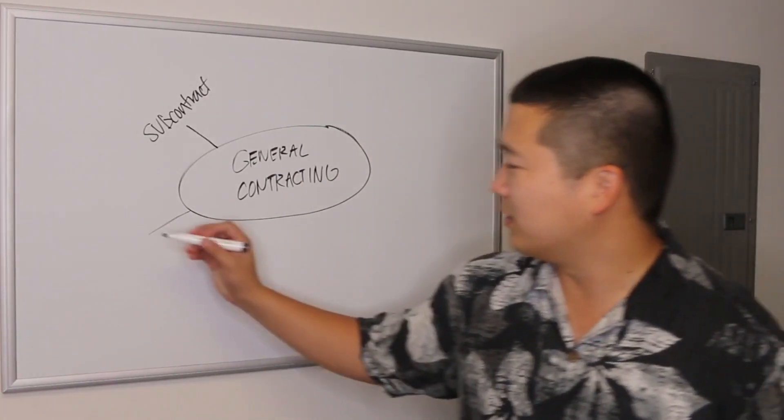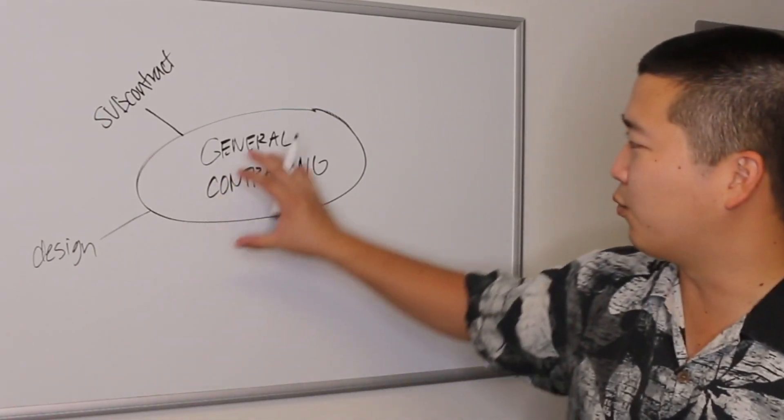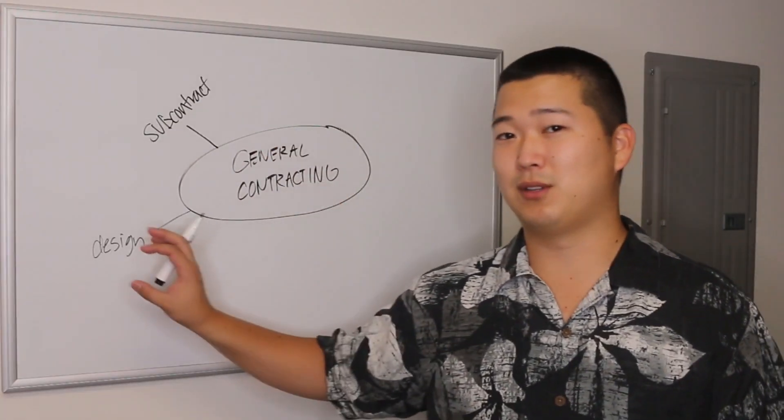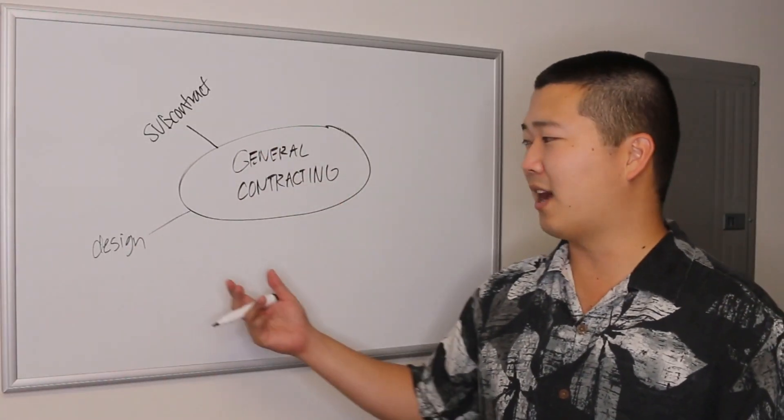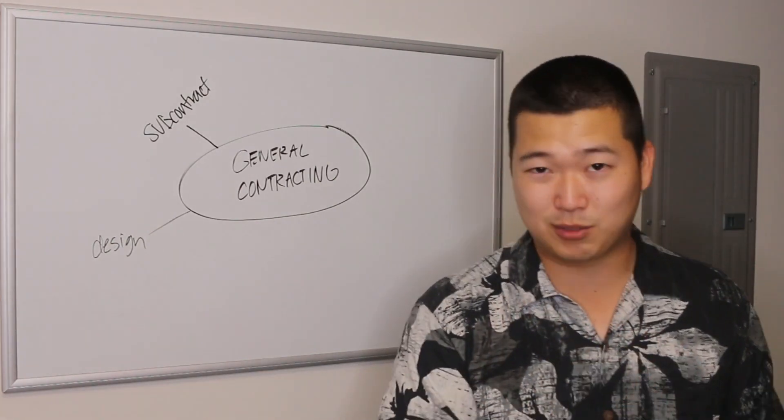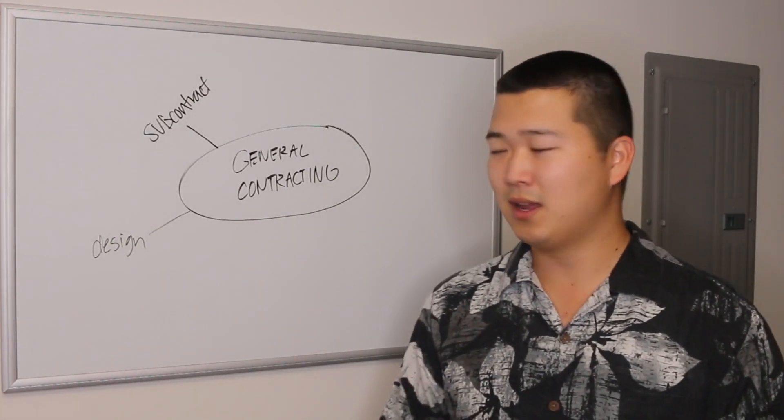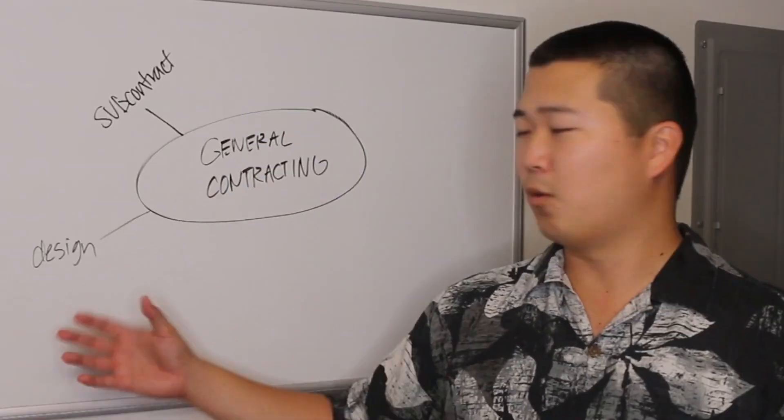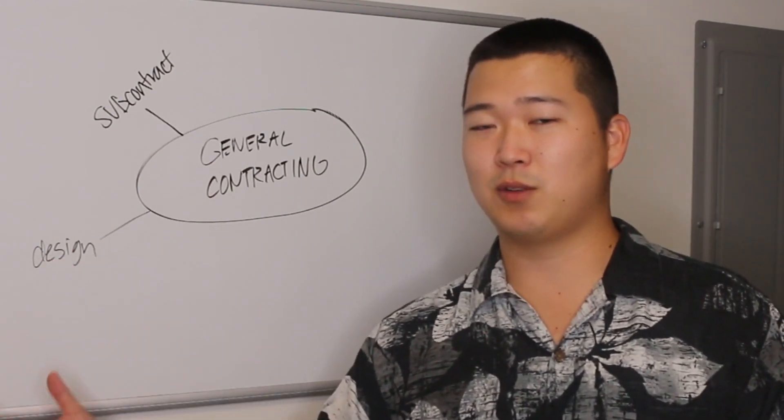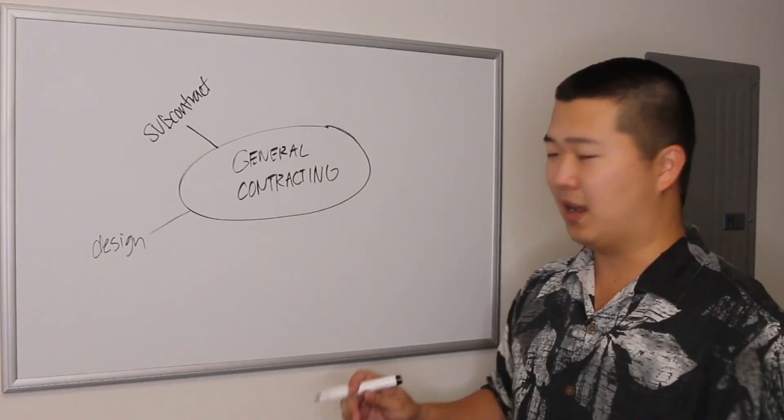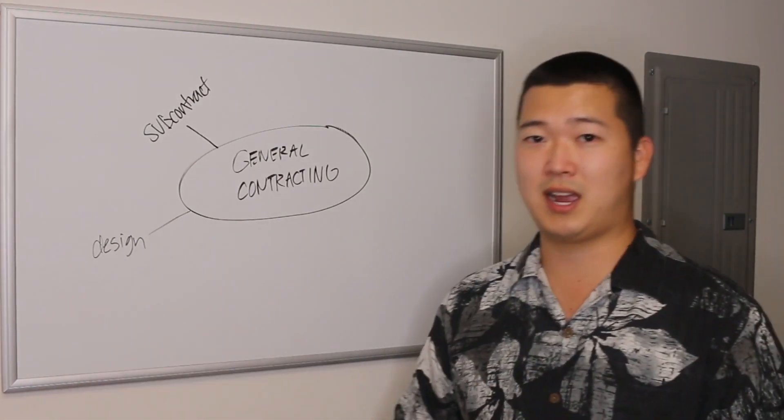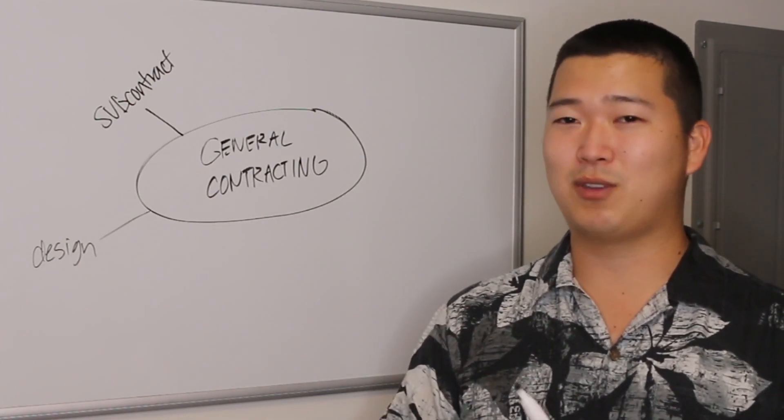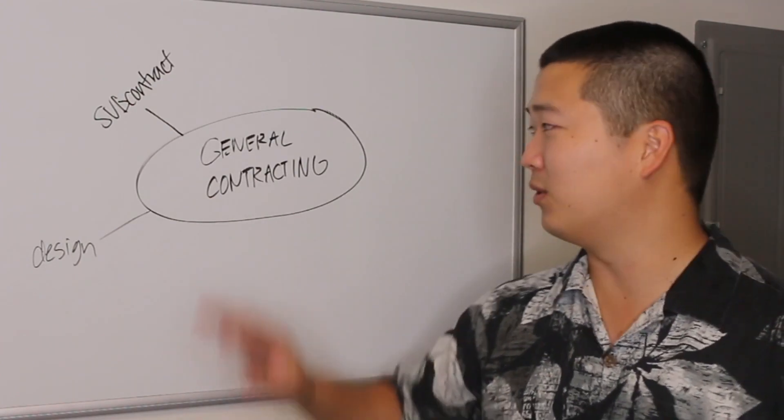One thing to note about this is a general contractor, typically you'll be working on one project at a time. If you move out to subcontracting, some people think now I only have to focus on one thing instead of like all the different trades on the job. But instead you work on one thing, but you're working on multiple jobs. So food for thought. Another direction you can go is design. And the reason why I say it's great to start here is because you understand how things get built. And that makes you a better designer in any way that you go. So you'll likely have to go, especially if you're going to like architectural design, you'll likely have to go back to school and get your licenses. But at least you have a good foundation and understanding of what is expected out of you as a designer. Or at least what mistakes and pitfalls that you want to avoid so that you can just be a better designer. And it's not just architectural design. You can go to structural design or civil design. I think it's so much more helpful that you have this general contracting and building knowledge. And I think that'll make you a way better design engineer than if you didn't start in contracting.